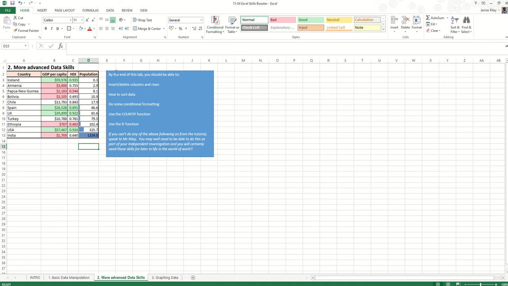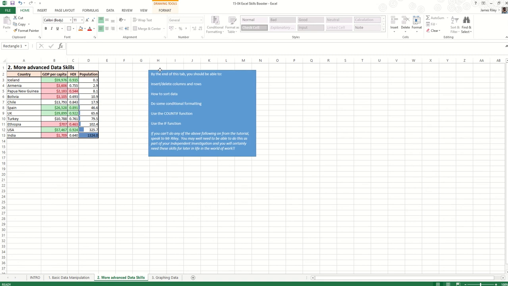Right. Next up, we're going to have a look at the IF and the COUNTIF functions. So let's do the IF one first. The IF function is going to look at a particular argument that you have, and if it is true, then it will do something for you. So let's take an example here. I'm not saying geographically this is great, but for the purposes of this, I'm going to say if the value of the GDP per capita of a country is above $20,000, we're going to call it a rich country.